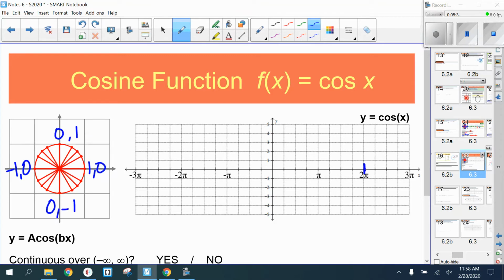And the period is still 2 pi. So we're still going to have those same 4 dots for now. Later it'll get stretched and moved and we'll do some different things, but for now that's it. So you look at your cosine numbers, and cosine of 0 is 1, so I start at 1, and cosine of pi over 2 is 0, and cosine of pi is -1, and cosine of 3 pi over 2 is 0, and cosine of 2 pi is back to 1.